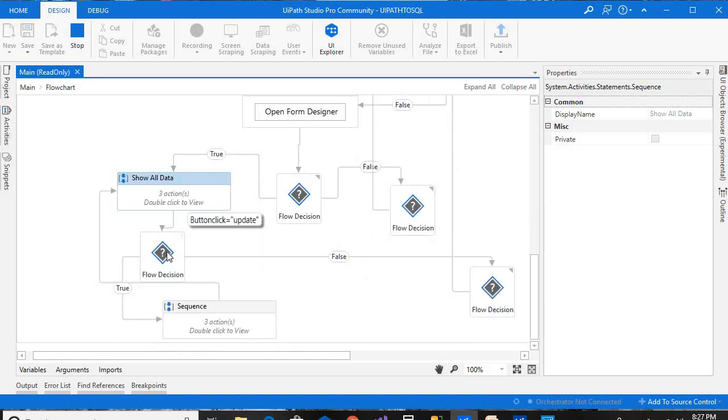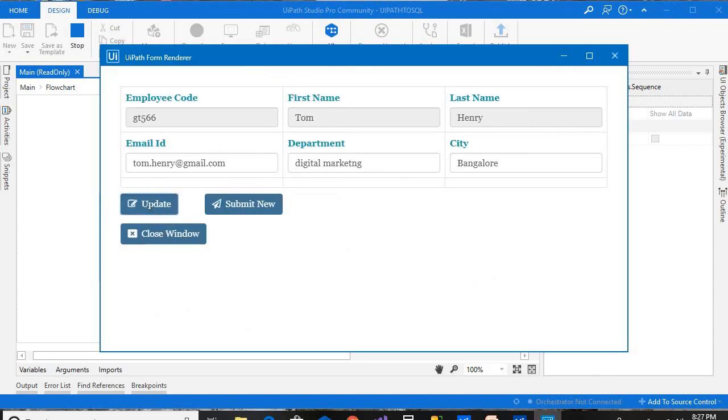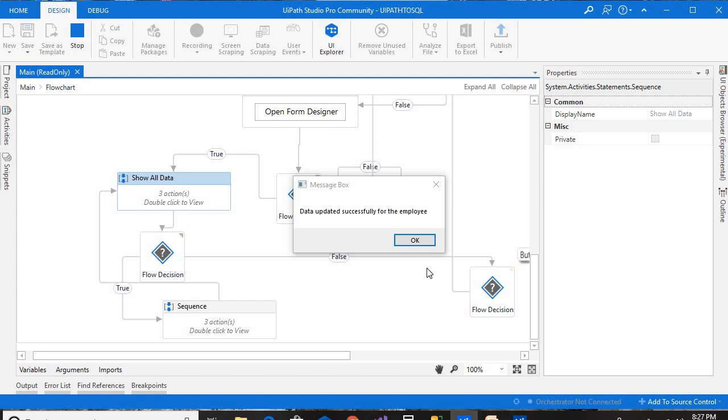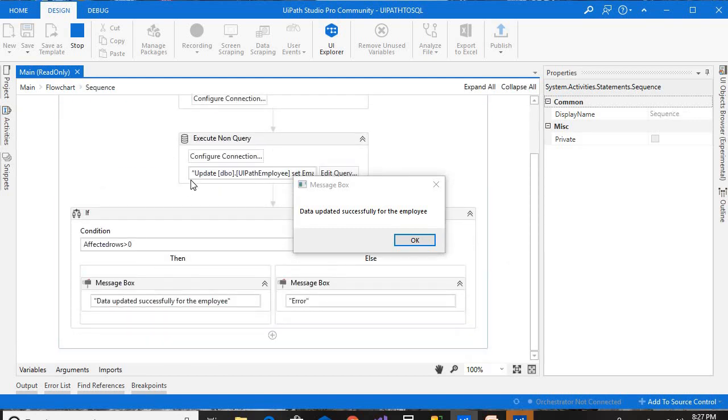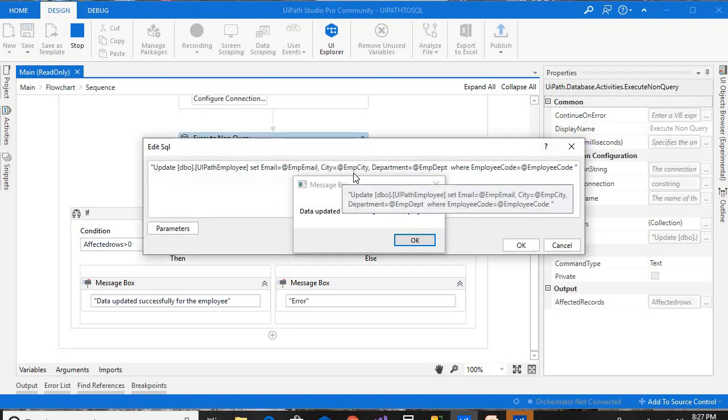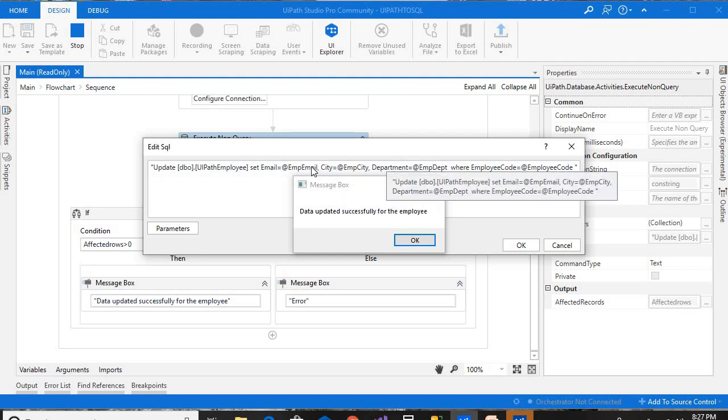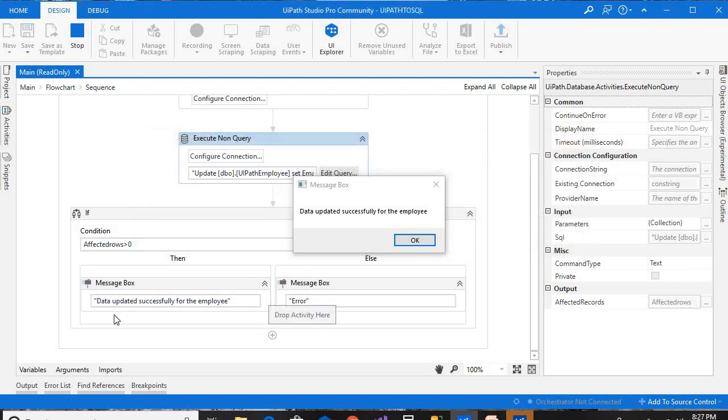Again we have another condition. If button click equals to update, means if we are clicking this update button, if it is true, then it will perform another database action, that is, update the particular data of that employee code. Update email, city, department for that particular employee code. And it will show data updated successfully like this.